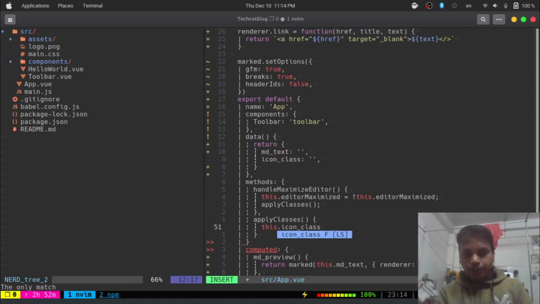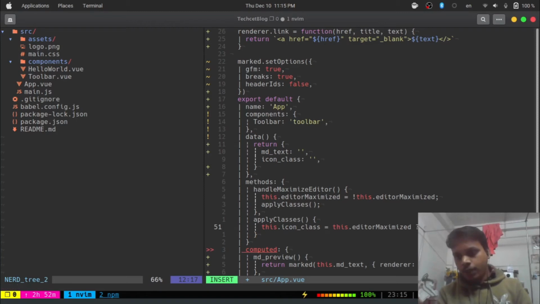So here we just need to use this icon class, and then this dot editor maximized. So here I can use this one, so I can remove this.